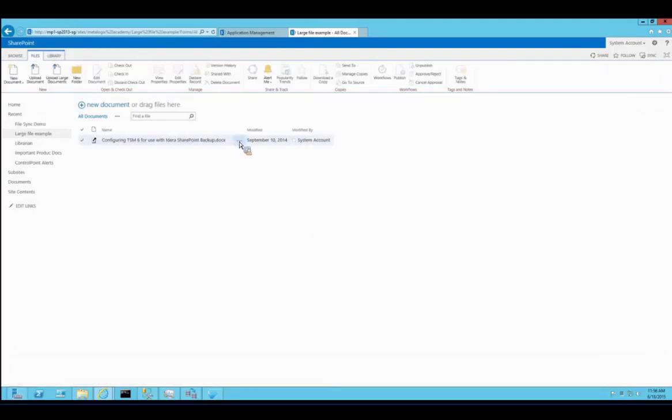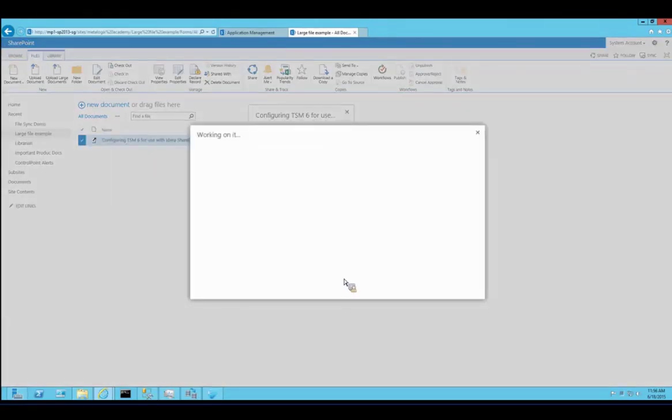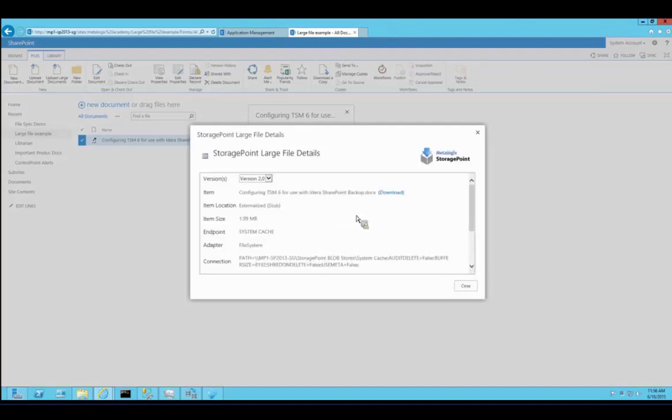But you can also go to a different button than the StoragePoint details and also go to the large file details button. So if you want to maybe download a different version of the document, you can download the historical versions. You can see everything from the location to the actual item size, the total size of that actual file, not shredded, because it's not shredded.